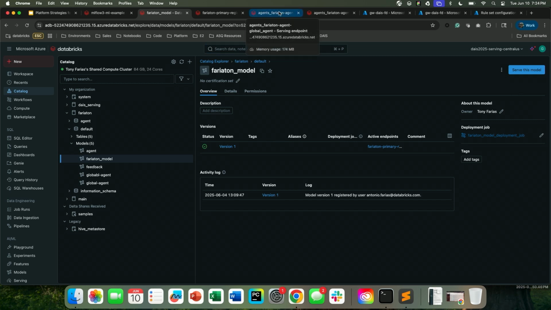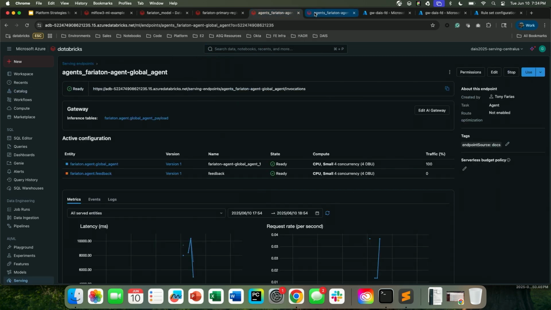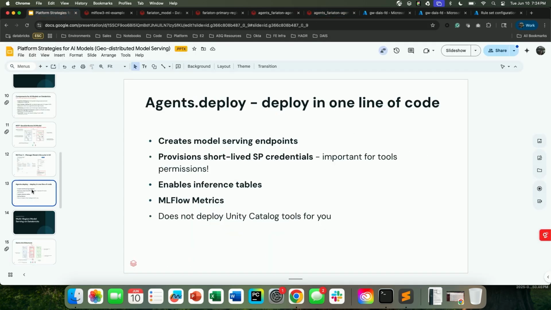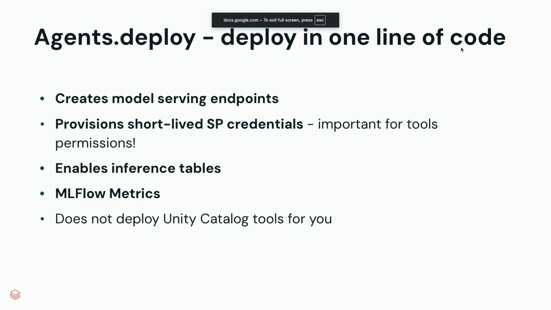Some of you might be deploying agents and might be looking at agent deploy. Agent deploy has a few key characteristics on what it deploys for you. It creates model serving endpoints for your agents. There could be multiple LLMs registered to that single agent endpoint.